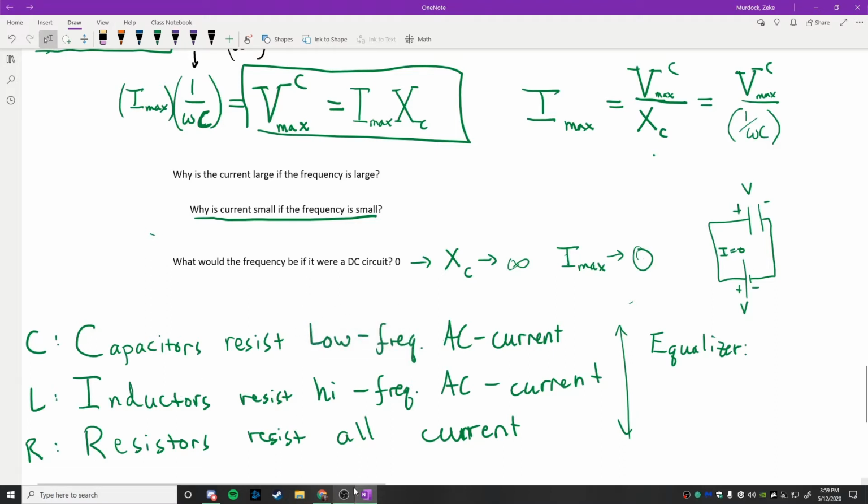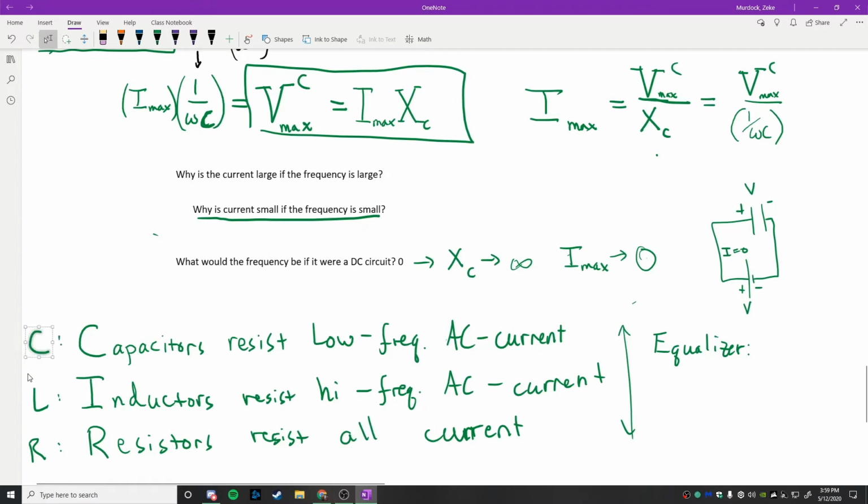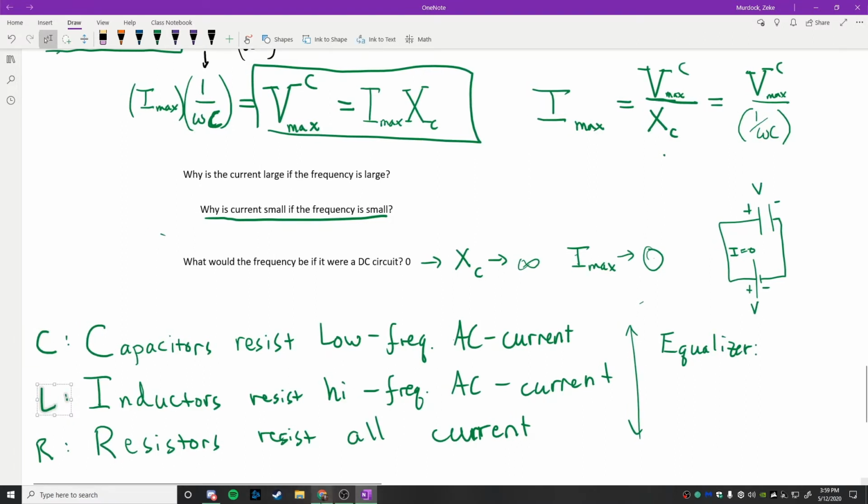Quite literally, that's what one of these devices does: it modifies the capacitance and the inductance within your system in order to modify the current flowing in the system, and the current flowing in the system gets directly turned into the sound that you hear. And the things that you're going to hear are the things that have the most noticeable sound, which will be the loudest sounds. If you resist the high frequency current, you're going to get bass sounds. If you resist the low frequency current, you're going to get high pitched sounds.